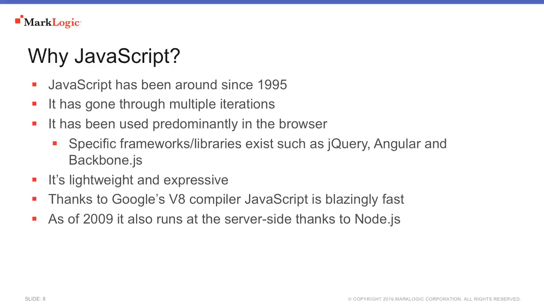HTML is a markup language. It's a document format. So it was developed as a way of being able to make it a little bit more dynamic. The hint's in the name. It was a scripting language. It wasn't designed initially to be a programming language. It was just designed to add a little bit of funkiness to your web pages.